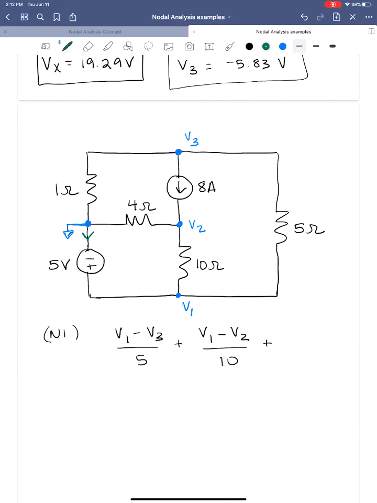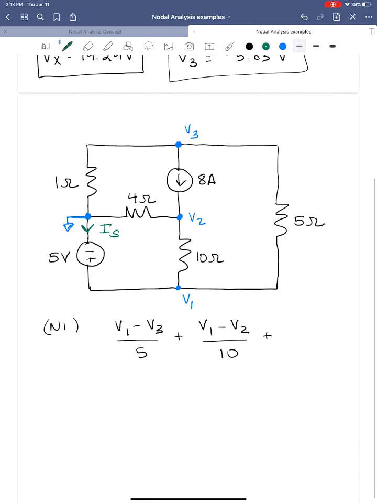So I'm going to label this current, in that direction, and call it IS. You could call this any current name you want, IB, I-47, whatever you want, and you could give it either this direction or the opposite direction. It does not matter. I chose this direction because the problem asked us to solve for power delivered by the source, and so IS will give me power delivered. Now we go back. We have to write the current flowing in this direction. IS flows opposite, so we will add a minus IS, and that sums to 0.